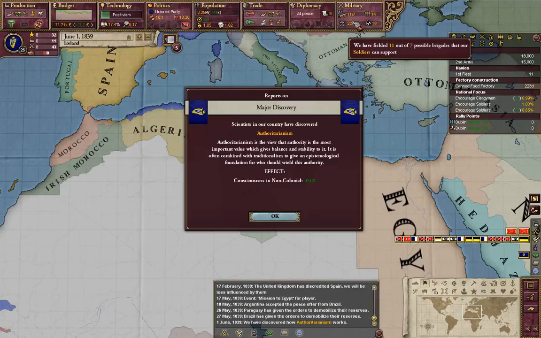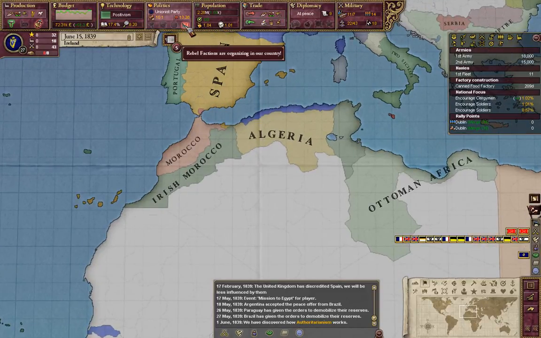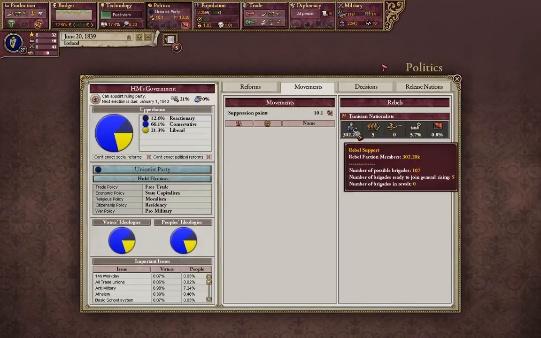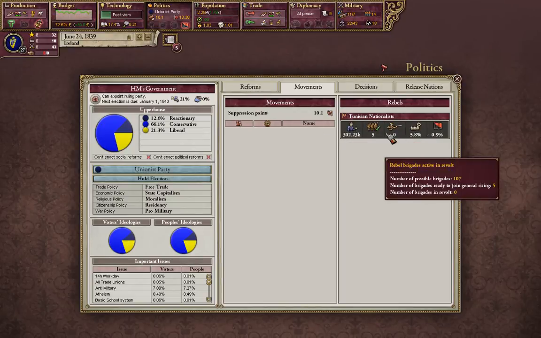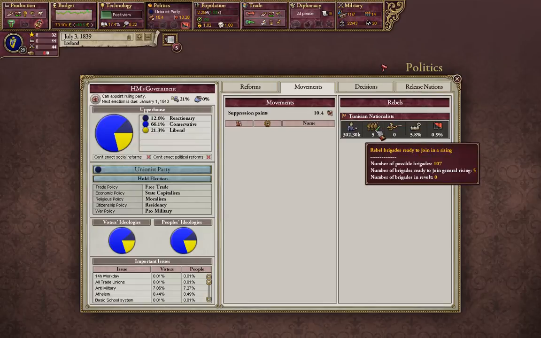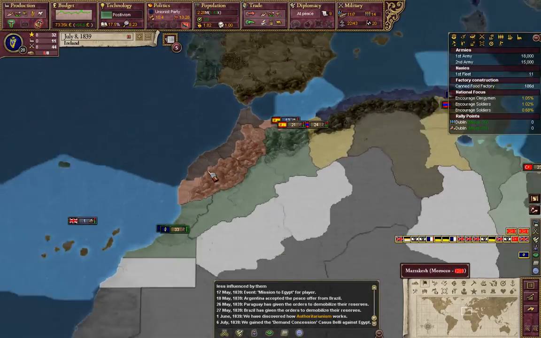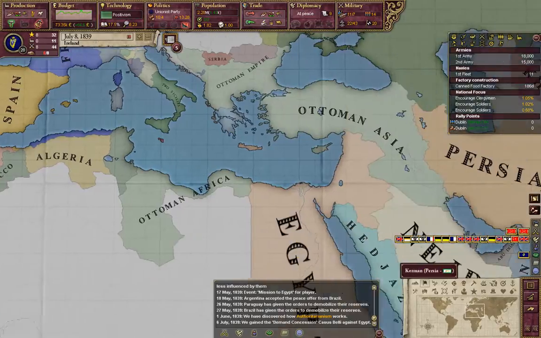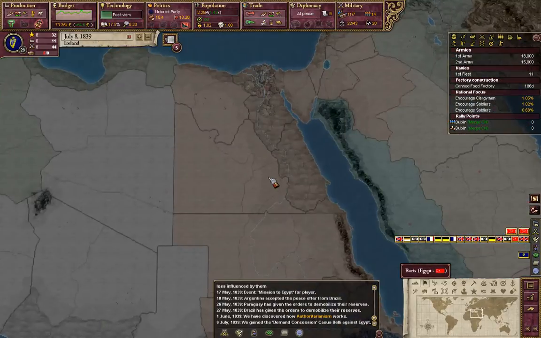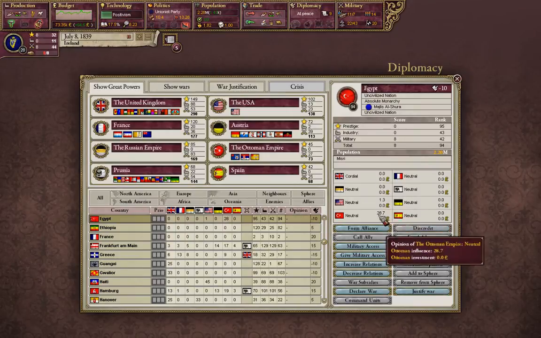Still only 11 out of 7. Okay. Got an invention. We have Tunisian nationalists who are none too happy. Only 5 possible brigades though, so don't need to be too worried, I think, yet. Okay, so we have our CB. Let's make sure nobody is going to interfere.